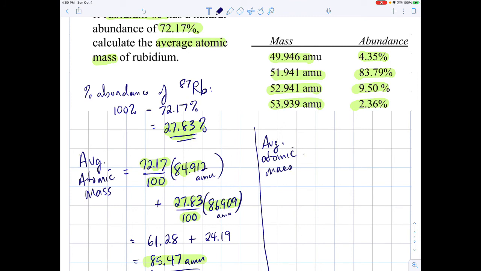So the average atomic mass. We're going to do exactly what we did before. We take the abundance of the first isotope, 4.35 percent. We divide by 100 to convert it back to a decimal. And then we multiply by its mass, 49.946 AMUs. We add to that the second abundance, 83.79 over 100, to convert that back to a decimal. Multiplied by its mass, 51.941 AMUs. And we're going to continue, but let me just point out that second isotope's abundance is 83.79 percent, very close to 84 percent. That means the average atomic mass will be closest to the mass of that isotope. Almost all the isotopes are that isotope. So the average atomic mass will be very close to its atomic mass. I'm expecting an answer close to 51.94.